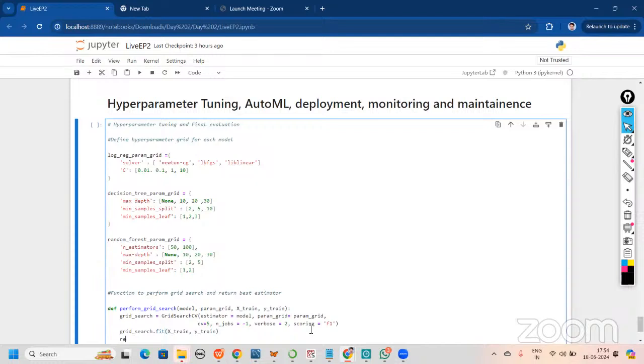And what do we want it to return? We want it to return grid_search.best_estimator_ and the score. Say we want to return this grid_search best estimator.